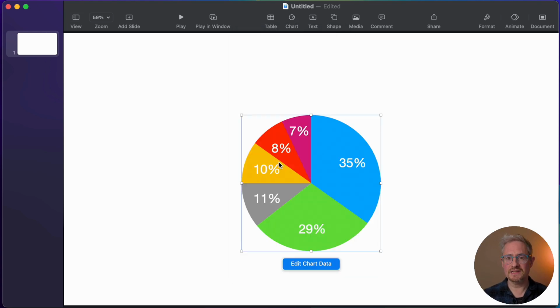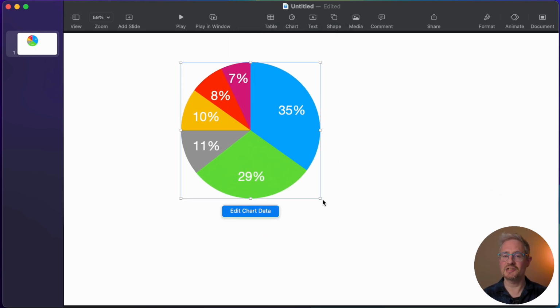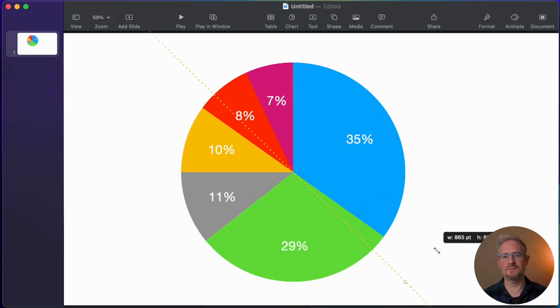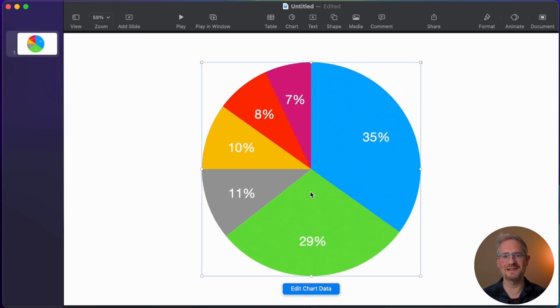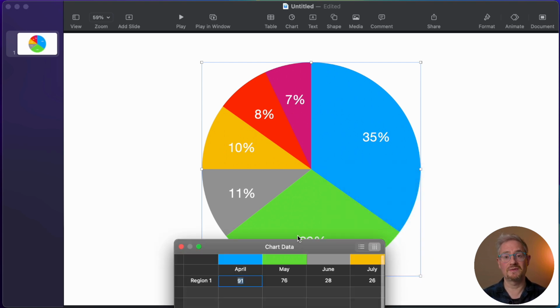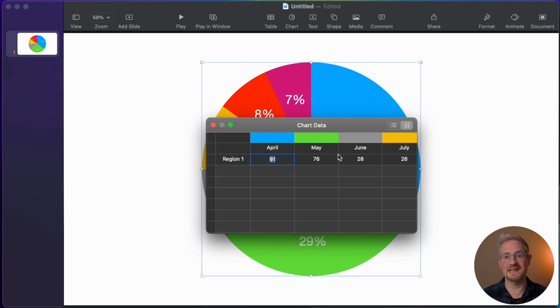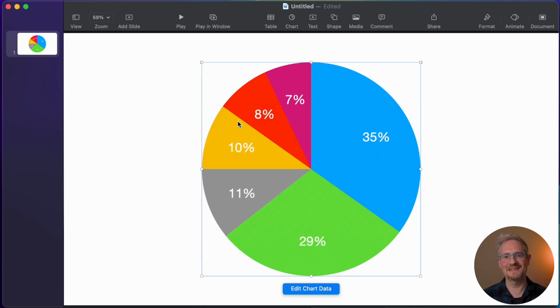So let's start with a blank document in Keynote and add the chart that we want to animate. I'm just going to put that in the middle, and obviously this is just default styling. You probably want to make it look a bit nicer than this. Now we can right click the chart and show the data editor if we want to change what that data is, but I'm just going to leave it as it is, nice and mysterious.